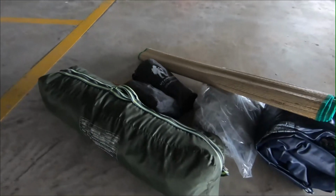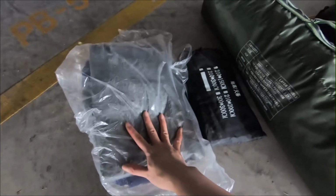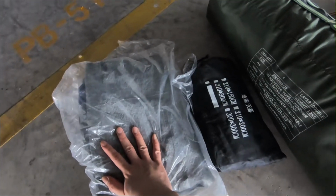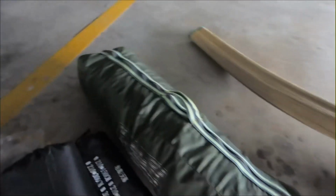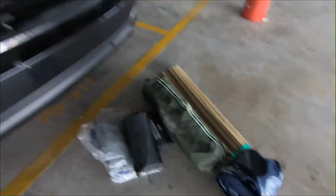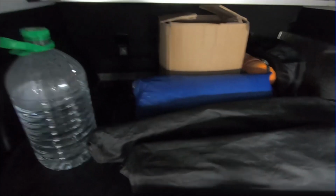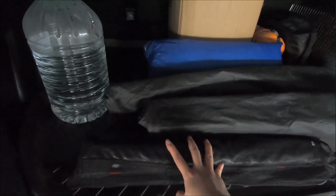Okay, what I'm gonna clean today, I think I'm gonna just do my tent. This used to be my ground sheet. This is also a ground sheet, which I'm using more often nowadays. My rain tarp, air mattress, straw mat. I think that's about it, because the other things are quite clean. Two camping chairs and one camping table, which I hardly use, so this is practically brand new.